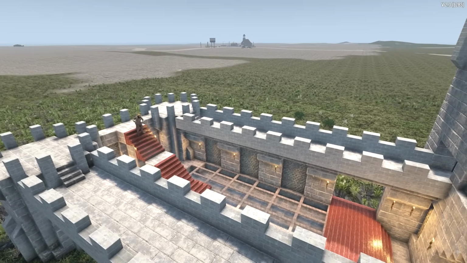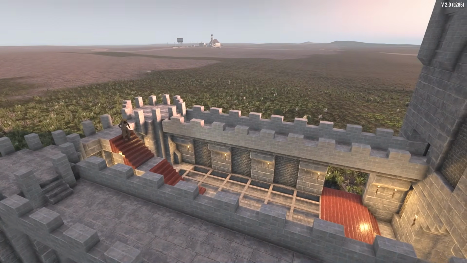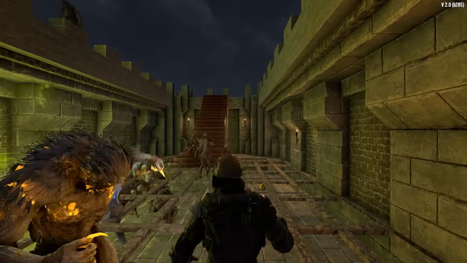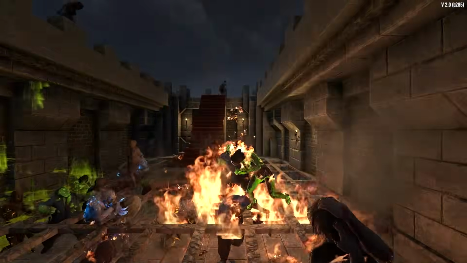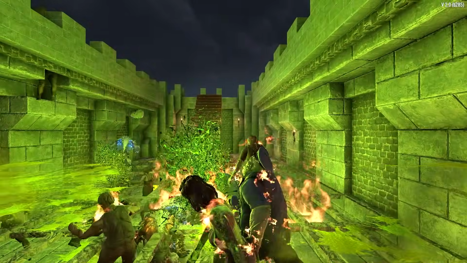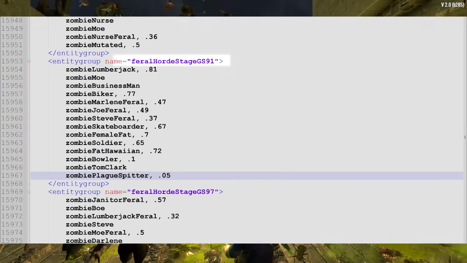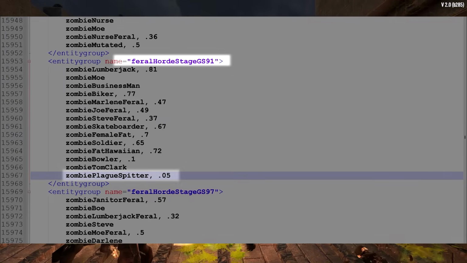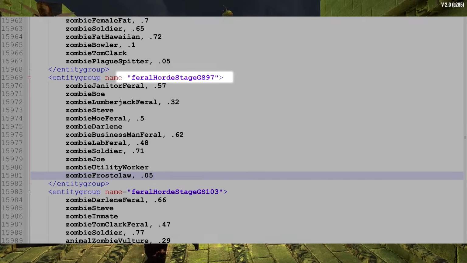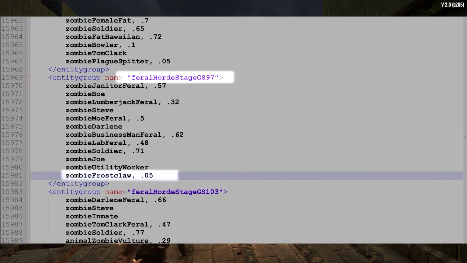So all of that is well and good, but why worry about the Horde? Just stay out of their biomes, right? Wrong. Both have the potential to spawn in hordes independent of biome, as long as the game stage is high enough. Normal Plague Spitters will start to appear at game stage 91 with a 5% chance to spawn, while the normal Frost Claw makes his debut at game stage 97 with a 5% chance as well.